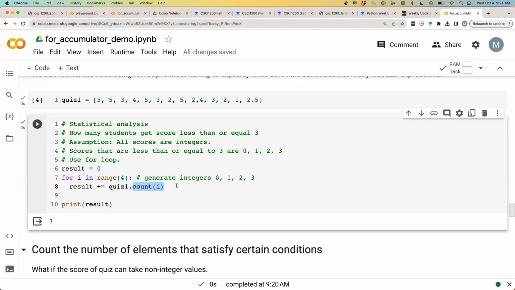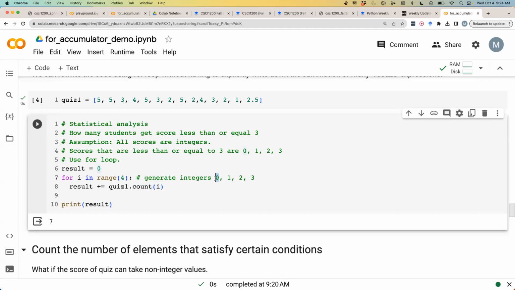And you try to imagine if you are given a list quiz 1, if you were to count the number of times an element occurs, you can imagine that you probably have to go through every element in quiz 1 and check whether it is equal to I. Okay, and then count this. So every time you execute dot count I, you go through quiz 1 again.